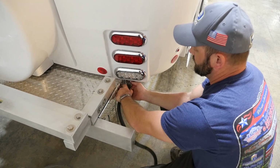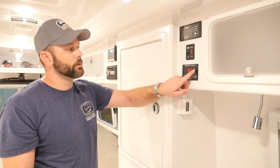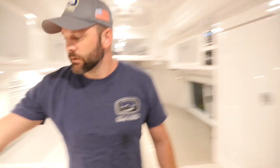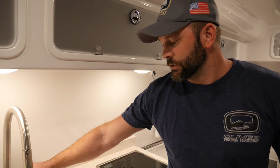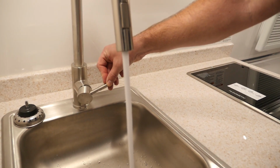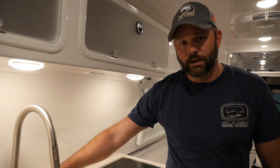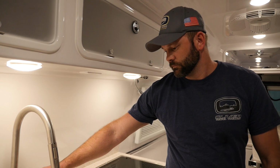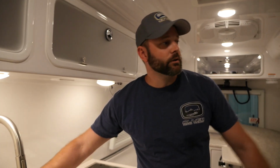Once we get the water hose connected to the rear port, we can go ahead, turn the water source back on. At this point, we will need to go inside the camper again and turn the water pump on to go ahead and allow that water to flush that line out. Back inside the camper, we'll turn the water pump on, and we'll go ahead and open the kitchen faucet so that we can drain that line of antifreeze. Shouldn't take very long. But once you notice the pink antifreeze changing back to fresh water, the line will be flushed. For that line, you will only have to do the cold water side. Once it's flushed, you can go ahead and turn your water pump off.